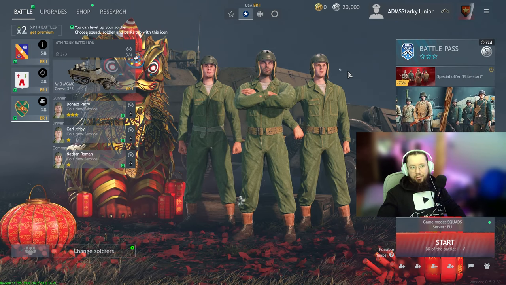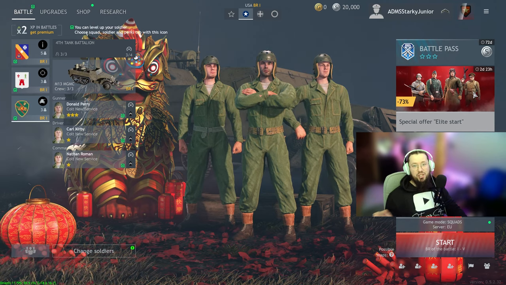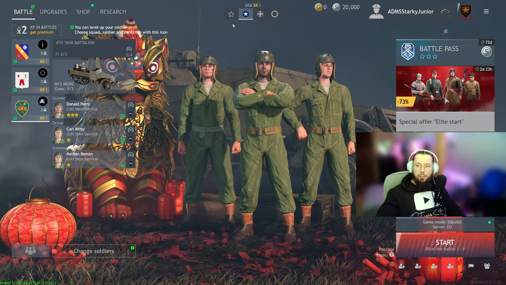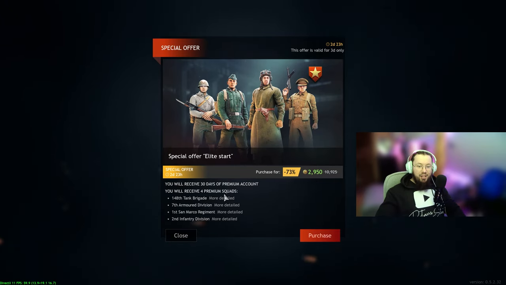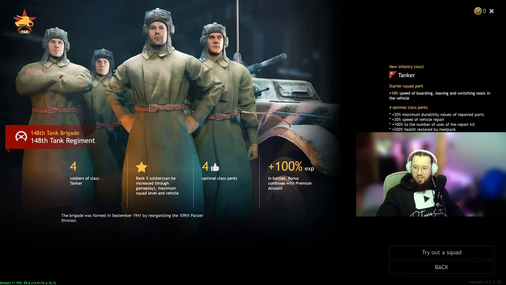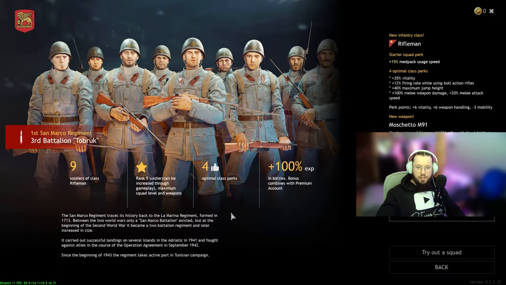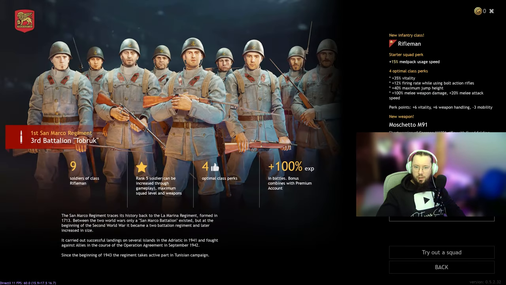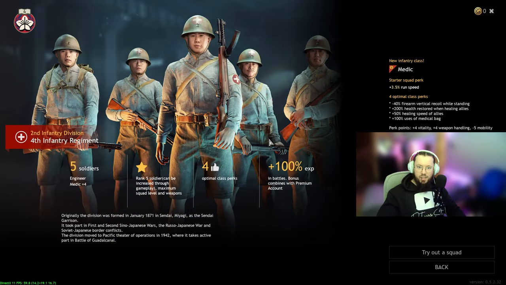Another thing, if you feel like you're not going to be a free-to-play player, there is an insanely amazing offer. I've never seen an offer like that. It gives me 3 days to think about it because I literally just made this account, 73% off. And for 2,950 gold, you can get 4 squads. Let me put this in perspective. This is a light tank you can get for Soviets. This is an assaulter squad you can get for Americans. And this is a rifleman. It goes for Japan, if I'm not mistaken. No, it does not go for Japan. It goes for an Italian squad for Germans. And then the last one is, again, a medic squad for Japanese.